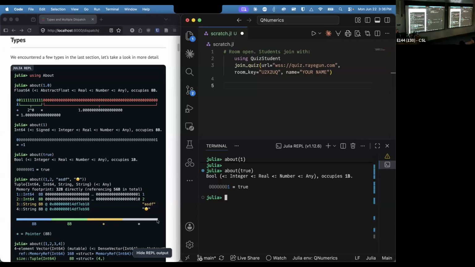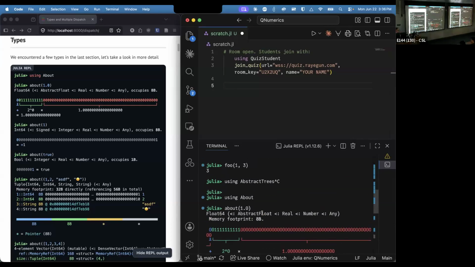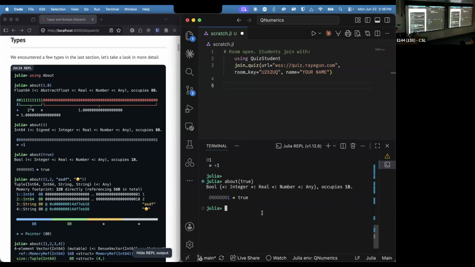Yeah. Sorry, I think I missed this. Why did you need to write using about? Because this about function that we're using is from the package about. Sorry, I should have been specific. Oh, okay. Yeah, this is not a built-in feature of Julia. This is from the nice package about, written by Timothy. He's one of the people who's working very hard. He probably works the hardest on making Julia prettier. And that's why about is sort of kind of nice to look at, a lot of colors.